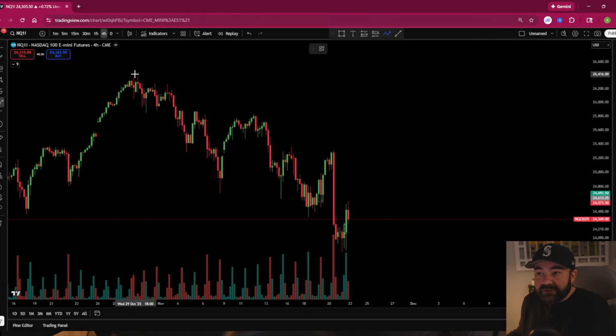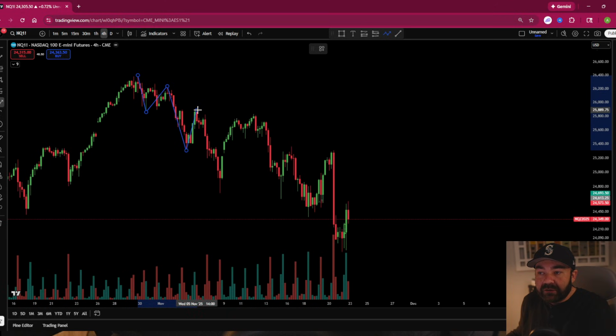This is how market structure works. We're back on the 29th. I know we have this section here. Just leave that alone for right now. You have your starting point here at the top, and then you have a lower low. Then you have a lower high, and then a lower low, and one more lower high.